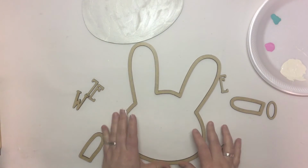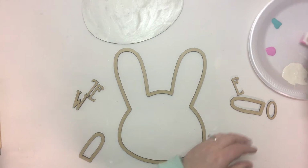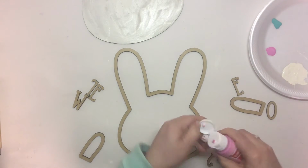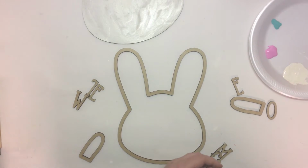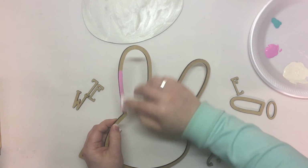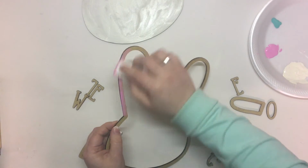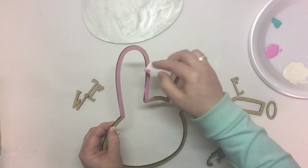Now we're gonna do this one. And we're gonna do a cute little pink, nice spring, think of spring colors, and this pink might need 2 coats.